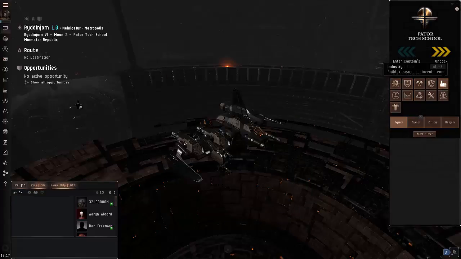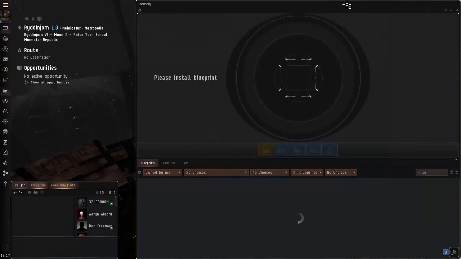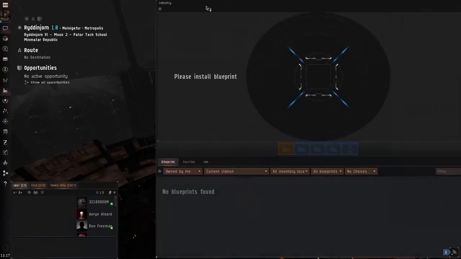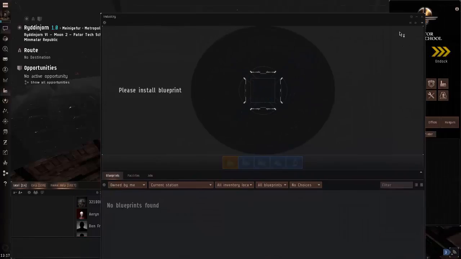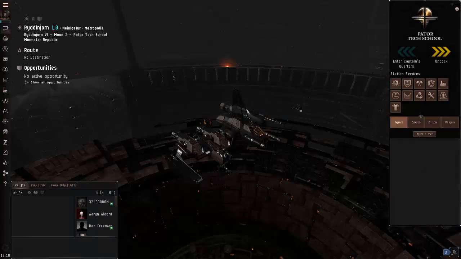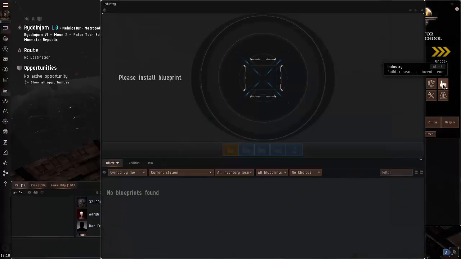And then the industry, as you've already seen in here, these kinds of services are provided, so you can do industry only on stations. You can't just do industry in the middle of nowhere or in space. So you need a station with industry capability in order to do it. So you place the blueprint in here, and the requirements will be popping up in here, and once it is completed, the product will be given out in here.